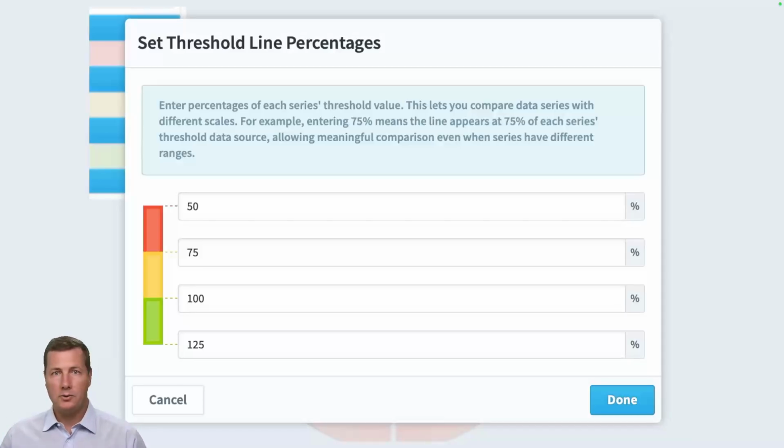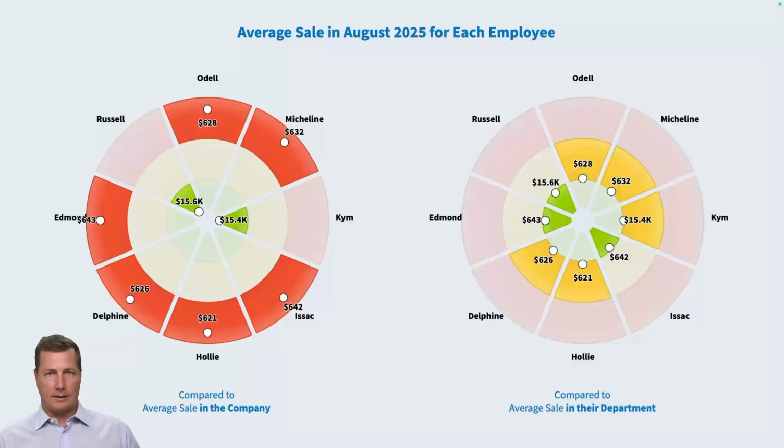If I'm below 75% of the average, I'm red. Again, all this is customizable, but this is the ideal use case. So you end up with something like this on the left, where you've got all of your salespeople compared to the average. In August of 2025, Micheline was way below the average. Odell was way below the average.